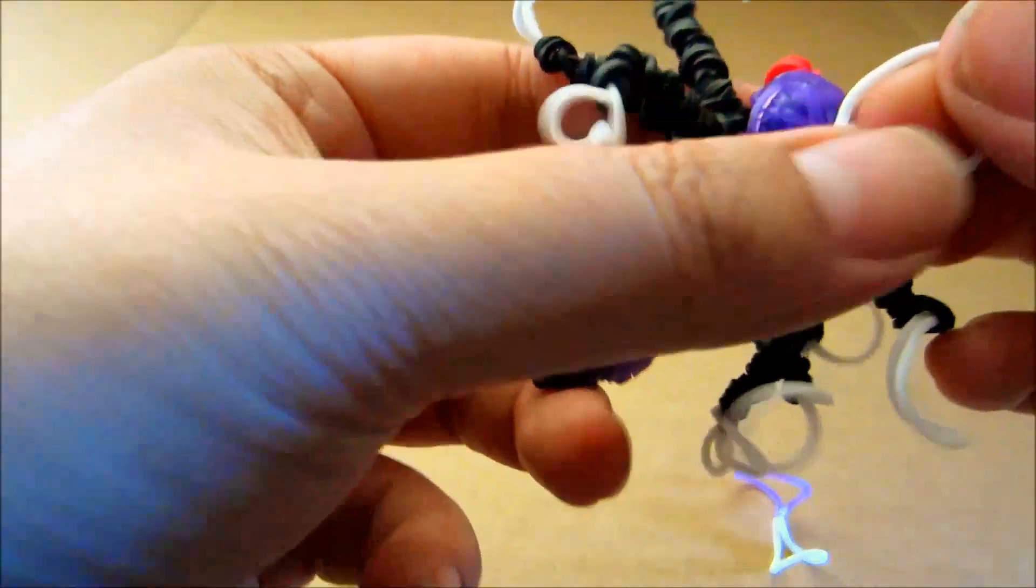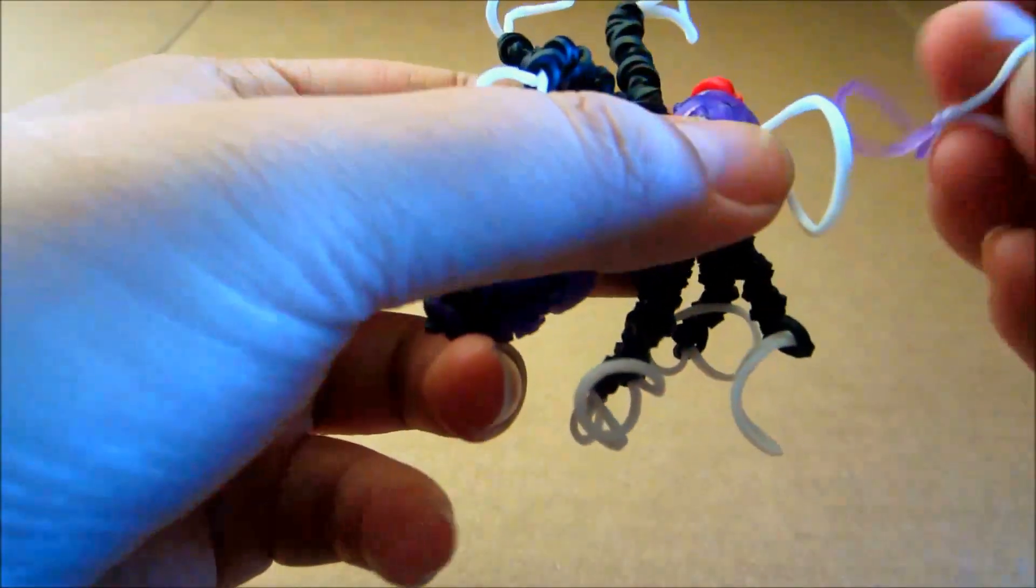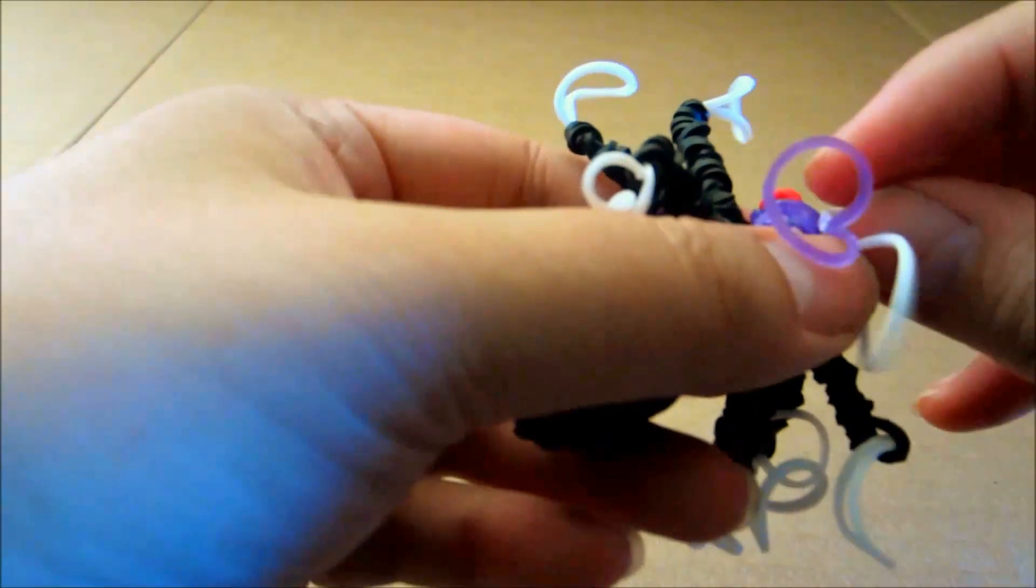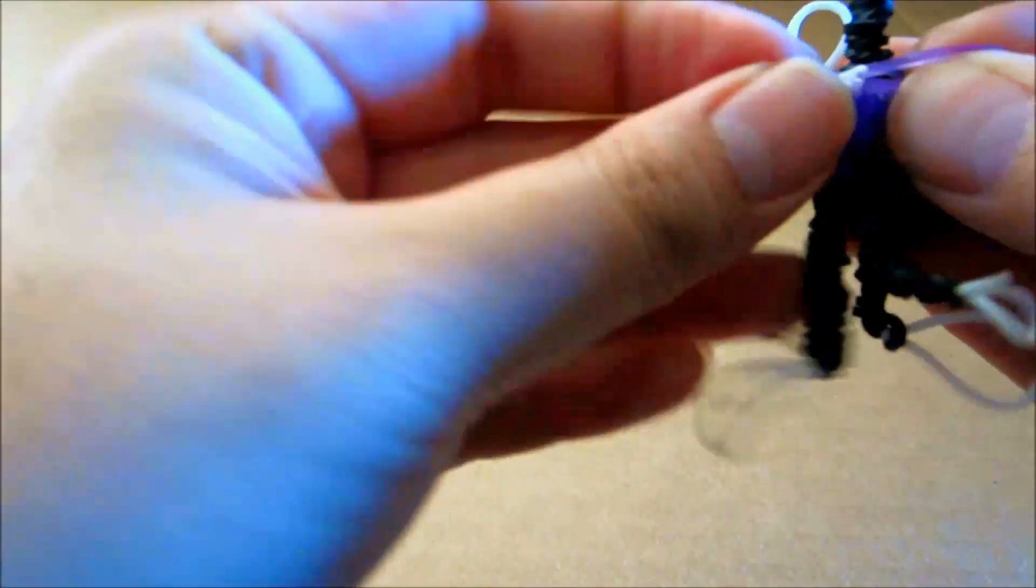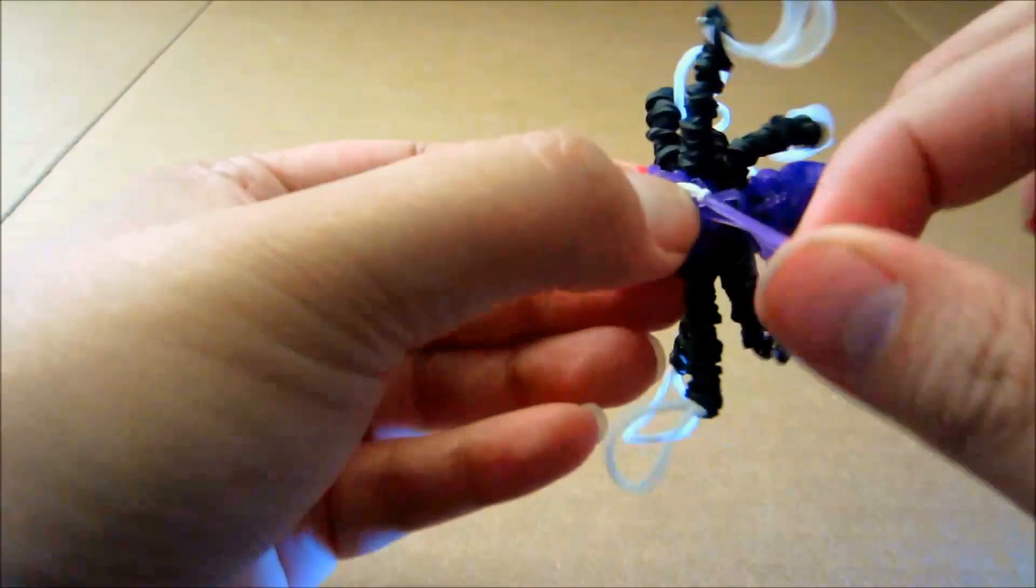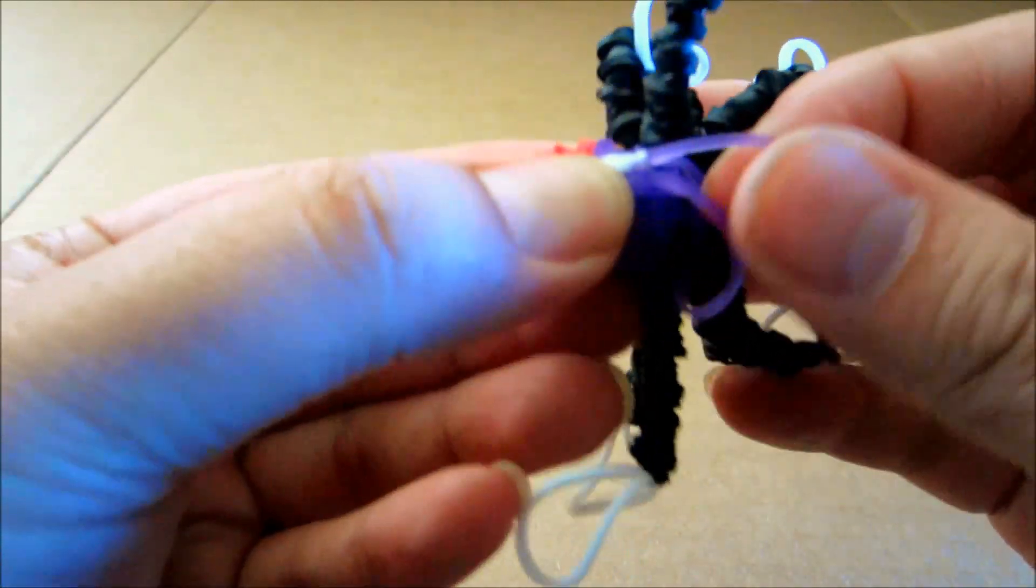This piece is going to be the web that comes from underneath the spider's body. This is the top of my spider. I'm going to go to the back side and attach those pieces on. Kind of like to do somewhere closer to the middle of the head at the bottom piece there, and then just use the purple rubber bands to attach them to the head, to attach them to the body, whatever works.